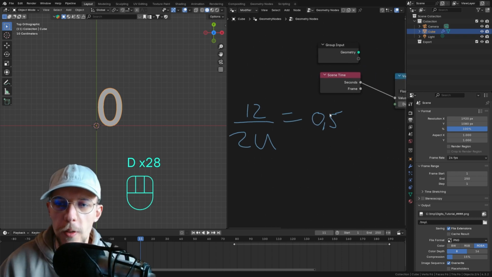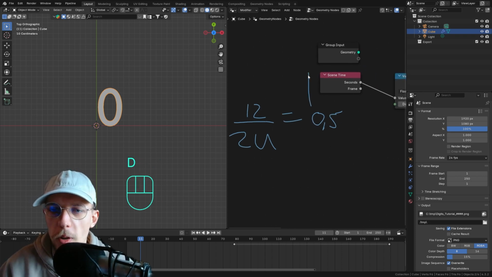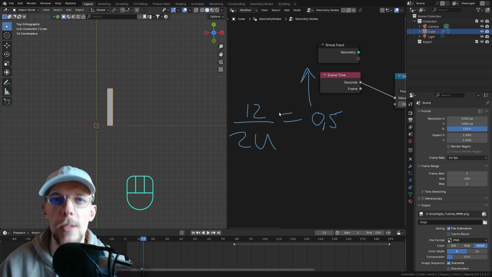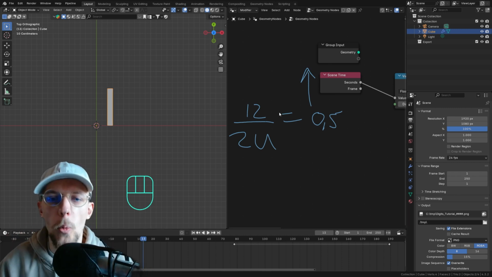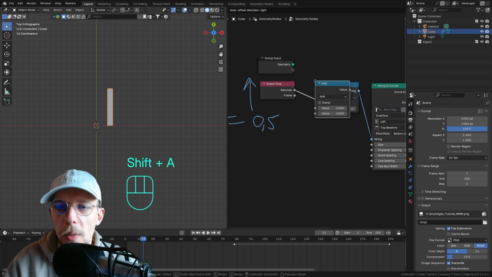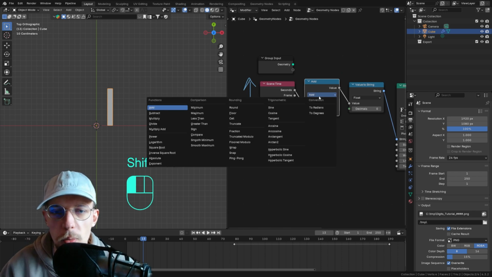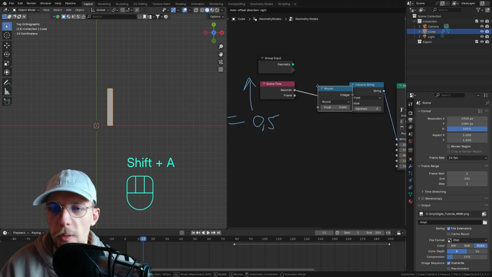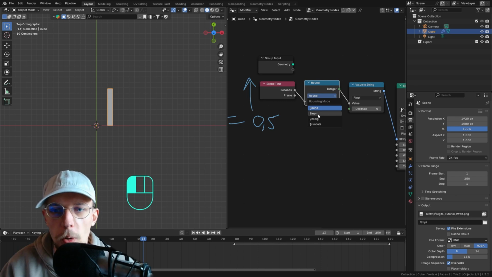Then if it goes over that value, it's going to round up to 1 second already. And that's not really what we want. We want this to pop to 1 when our frames hit 24. So we can round this quite easily with a math node, or actually we can do this easier. We can do float to integer, and then set this to be a floor value.